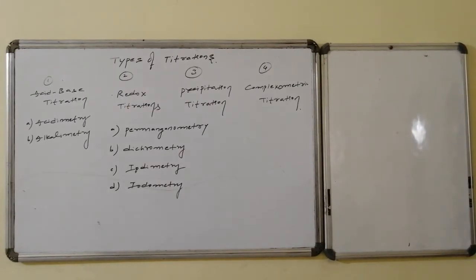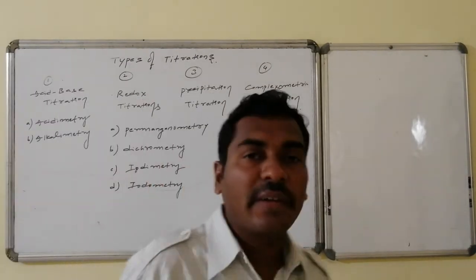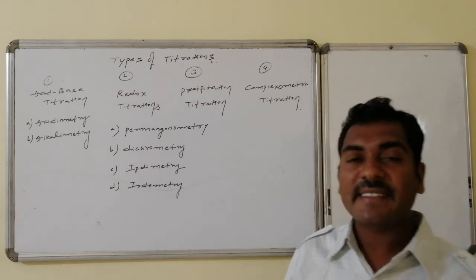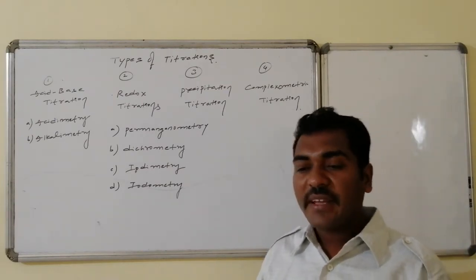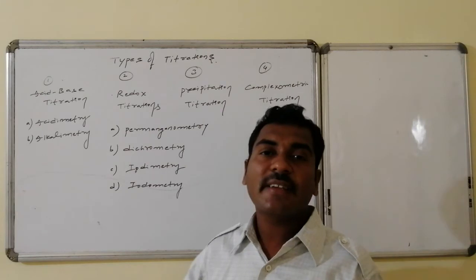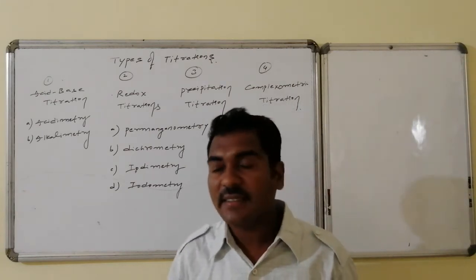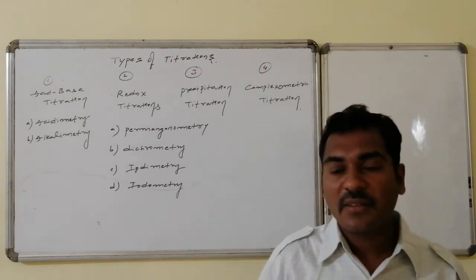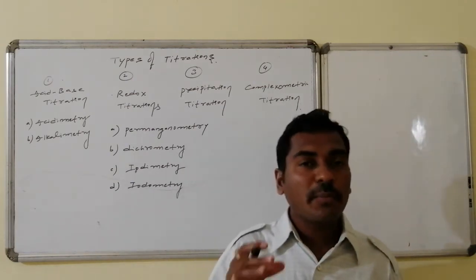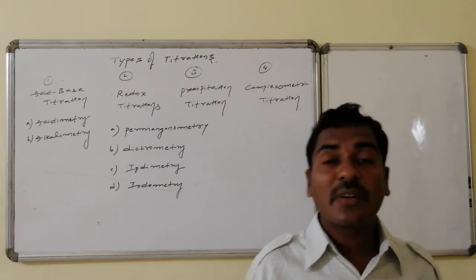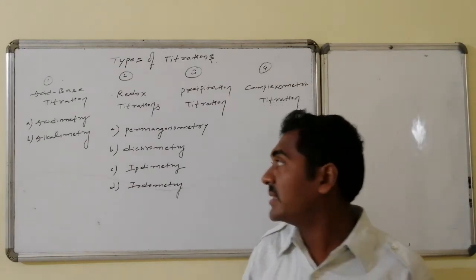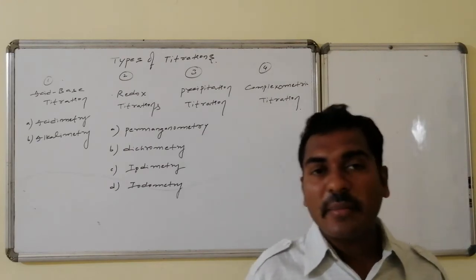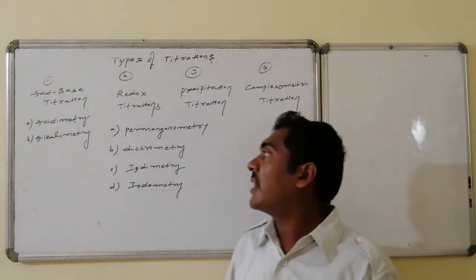Classification of types of titrations. The titrations are divided into categories like acid base titrations, in which one is acid, second one is base. If you are measuring the concentration or the strength of the acid, then such titrations are said to be acidometry titrations. You know the base strength, but here you are calculating the acid strength, which is acidometry. Measuring of acid is acidometry. Similarly, measuring of alkali is said to be alkalimetry.